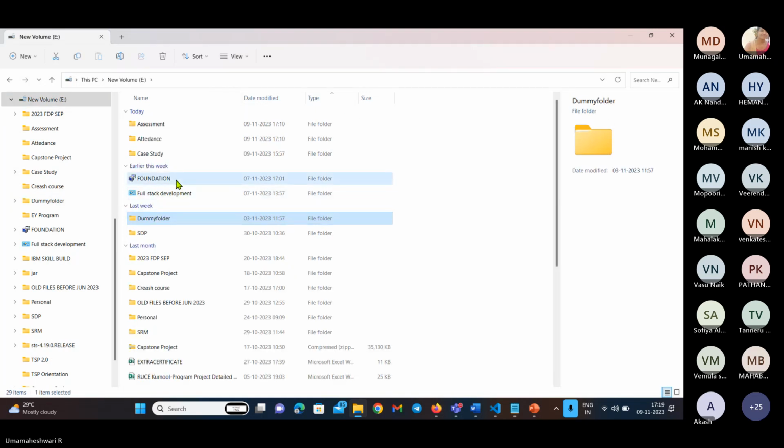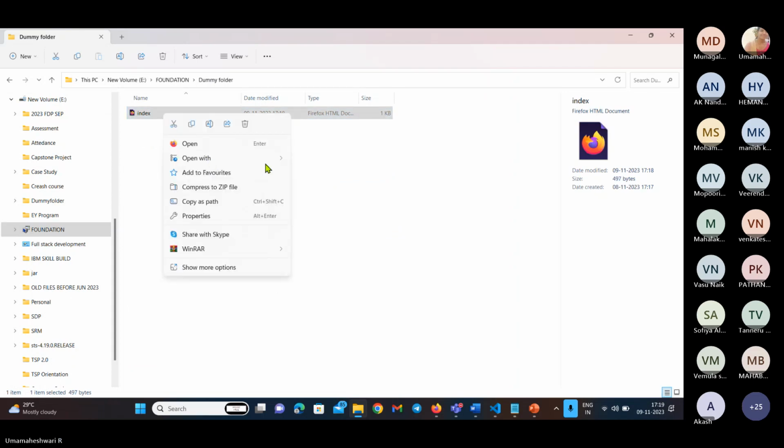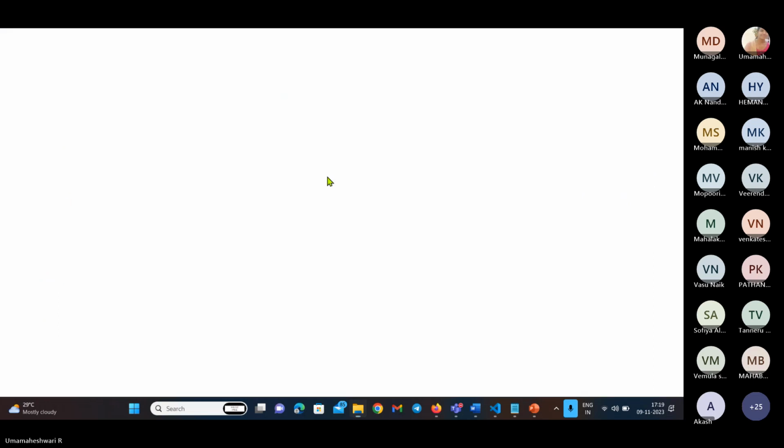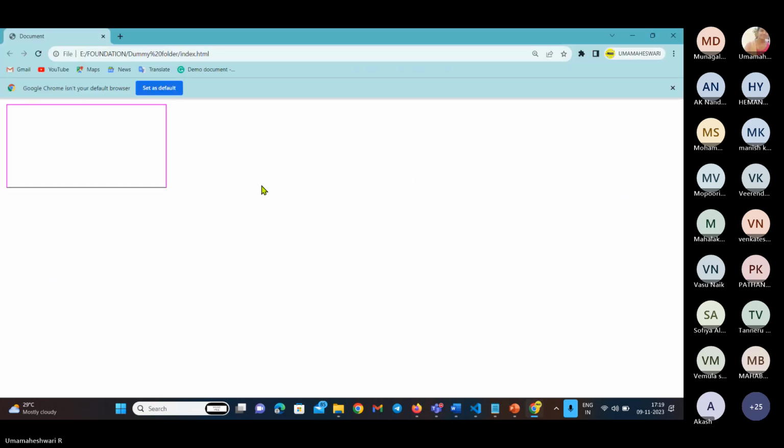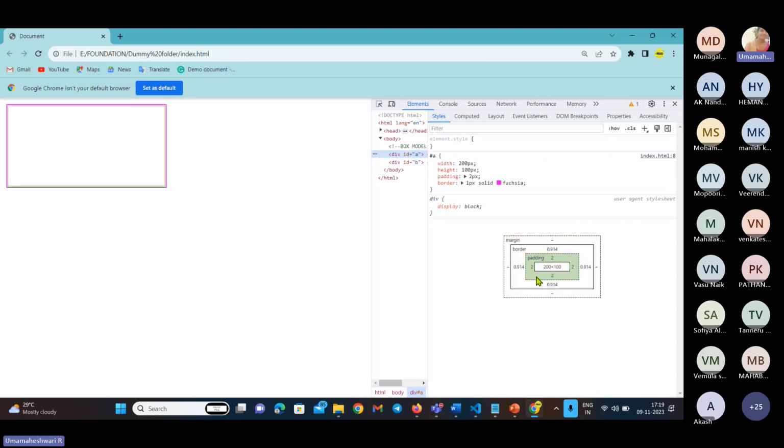Okay, I'm clicking on this, right click, and going to this element. Just click here and select. You can see 200. So the element value is going to be 200 and 100. Okay, but I have given a value for the entire container. I'm not specifying it particularly for the element alone.